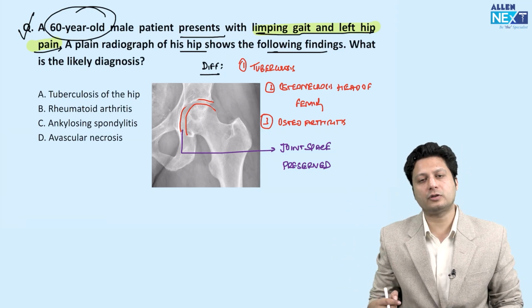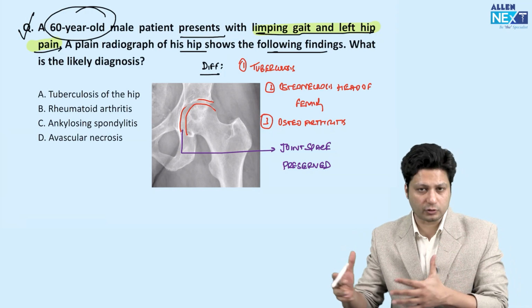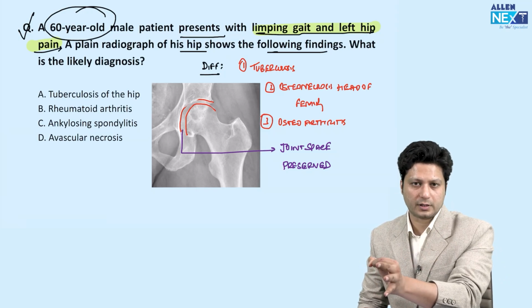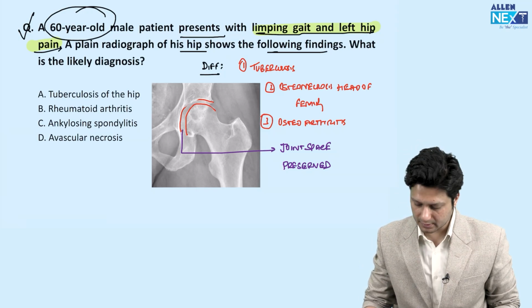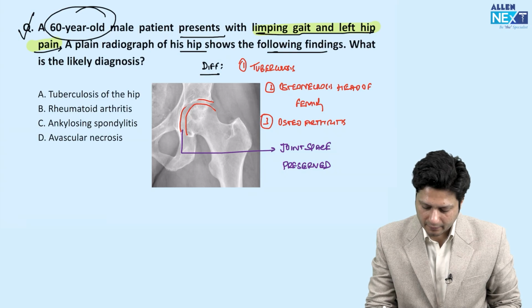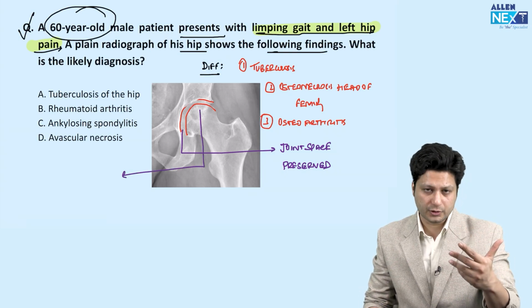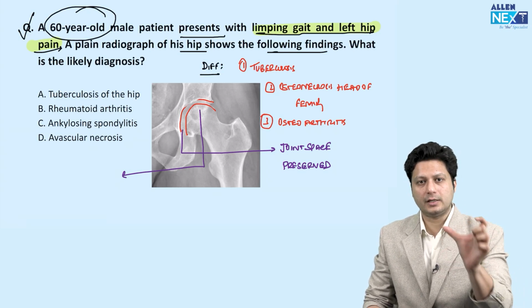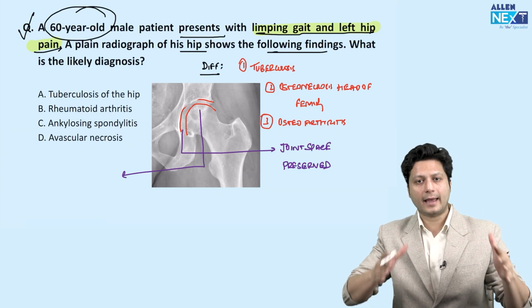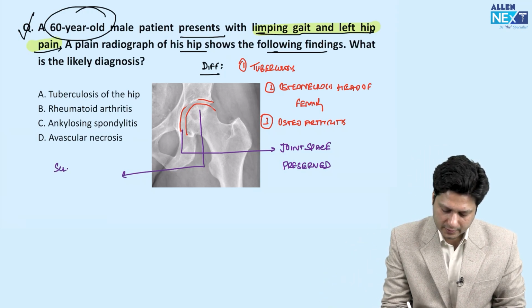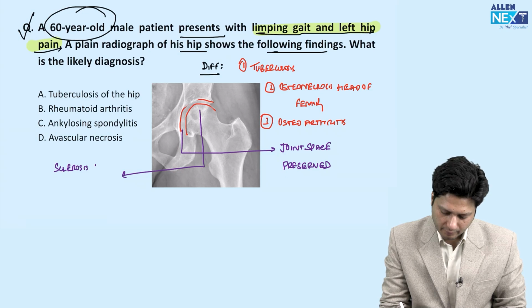Now, for this osteonecrosis of the head of the femur, how are you going to make the final diagnosis? That means, what are the findings suggestive of osteonecrosis that are presented to you in the X-rays? If you look at this head of the femur, it is found to be sclerosed. There is increased density in the head of the femur, and this is the early X-ray finding for osteonecrosis of the head of the femur. So there will be sclerosis of the head of the femur.